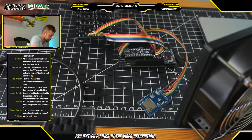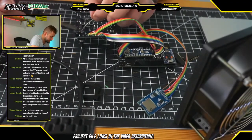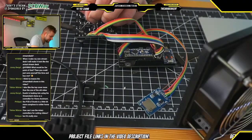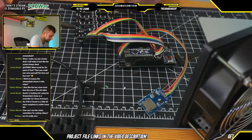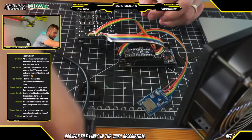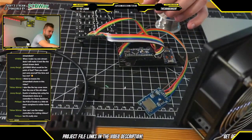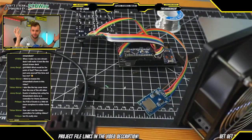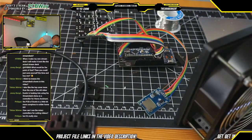Alrighty, so at this point, barring any fixes that we will have to do because of a broken wire or anything like that, I actually think that the soldering for this job or for this board is done. So I am going to turn off this fan.